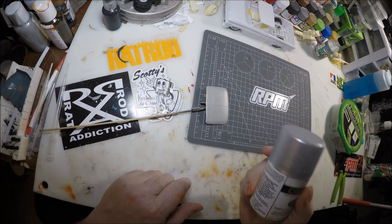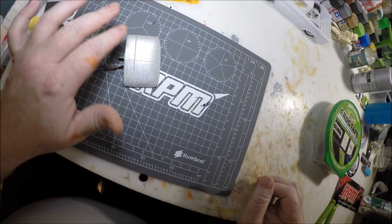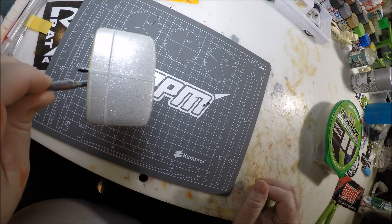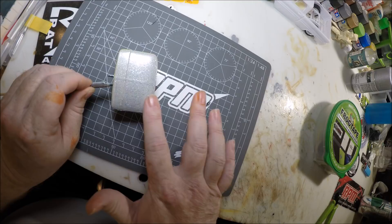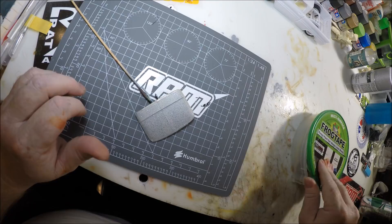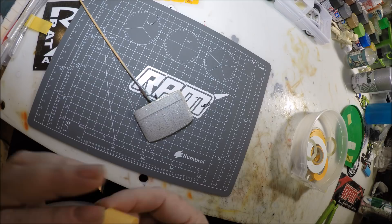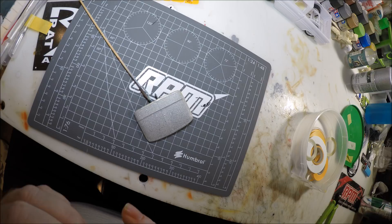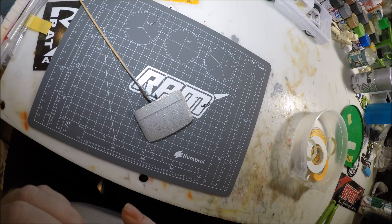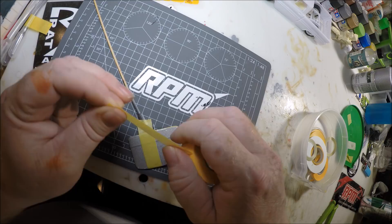I've put the glitter on there — that's two coats. The camera may or may not pick it up well. I also put a coat of clear on there to seal everything in because I'm going to be putting tape down and I don't want it peeling up the glitter. Now we're going to tape off one section — probably this front one here — and tape off the other three so we're just working in one section.